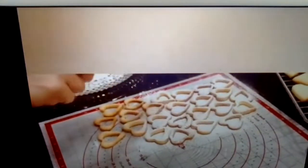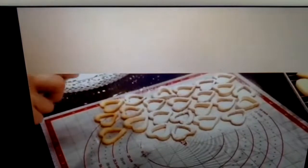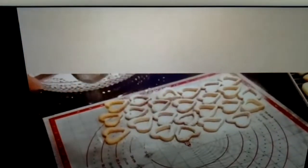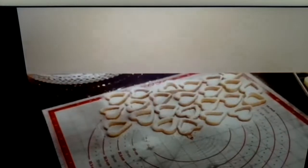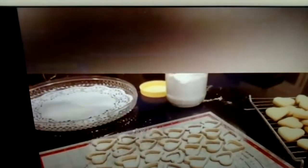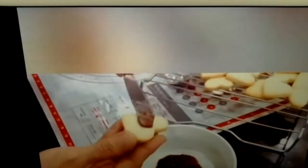Okay. These are lovely biscuits because there's a lot of heart, so many hearts, and yummy. I love this with tea. Okay. The sweetness comes from the jam.